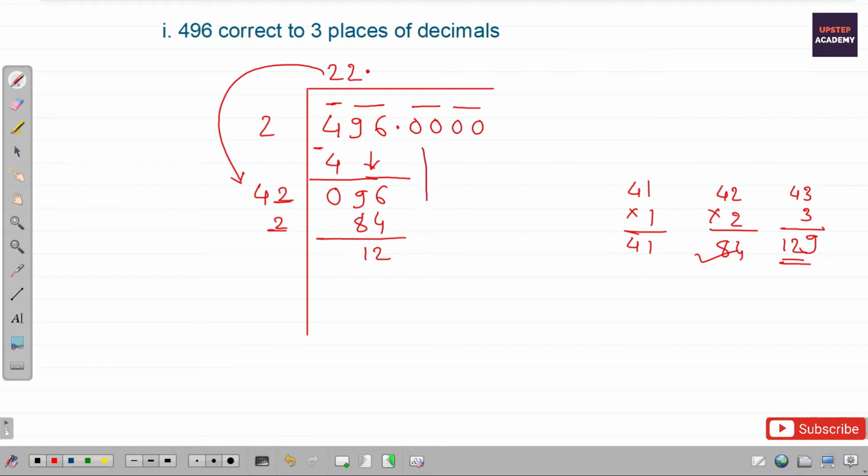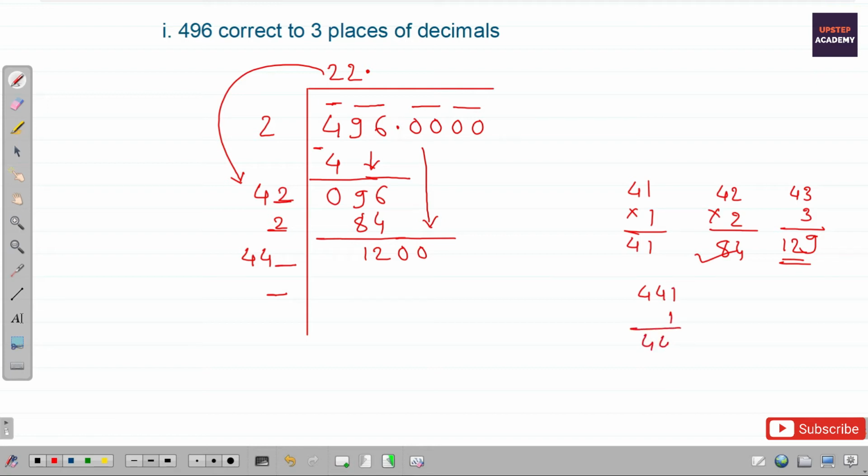Now we will take these two zeros in front of this 12. Okay, so this 22 will get doubled and we will write here, so 44, and we are going to keep one space over here to write one number just after 4, and will multiply this whole number by the number we are going to take here in the place of this space. So what do we want? We want multiplication 1200. So let us try with 1.